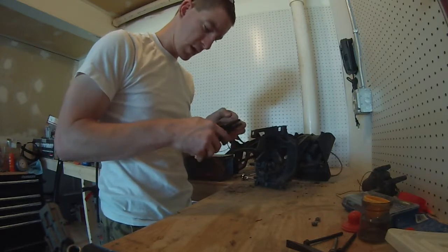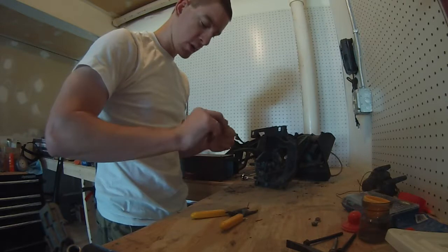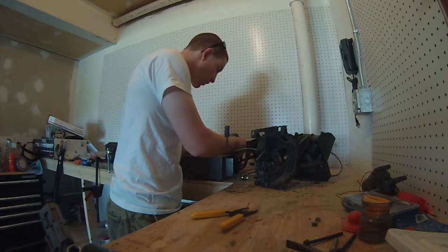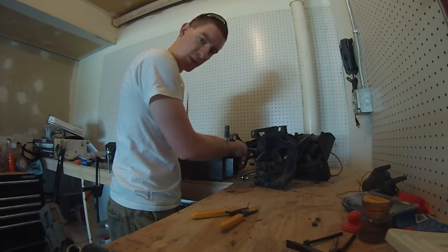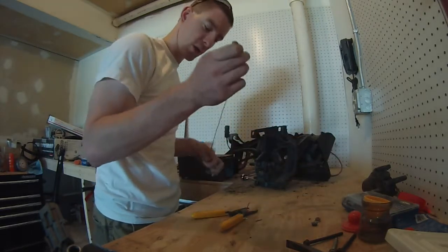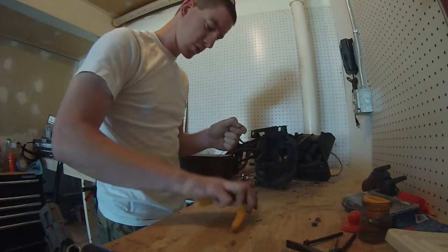Now I am going to use my 12 volt power supply here and we're going to hook it to the motor just to make sure the motor works properly as it should. I don't anticipate any issues, but better safe than sorry. I don't really want to put all this back in the car, find out it doesn't work, and just have to take it back out again. Because here at DIY Amateur Hour, we work smarter, not harder. So stick around, and we'll take care of the shortcut.